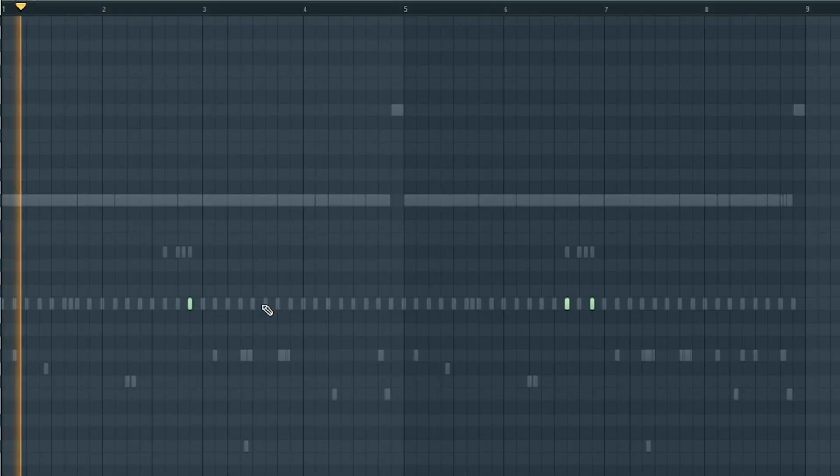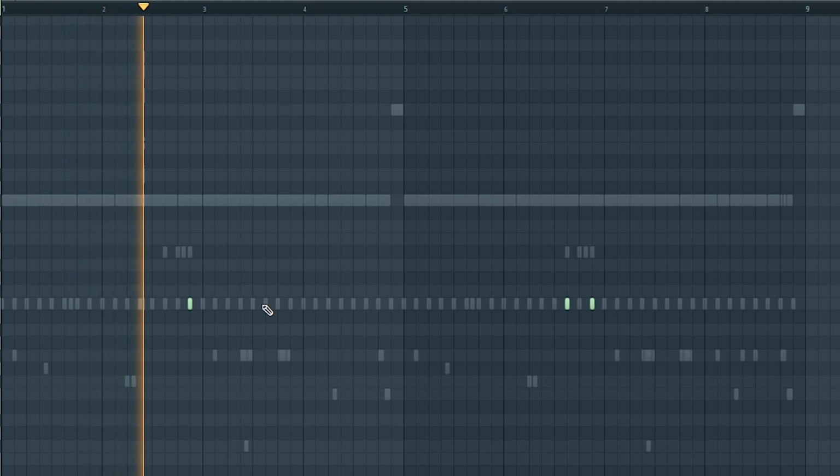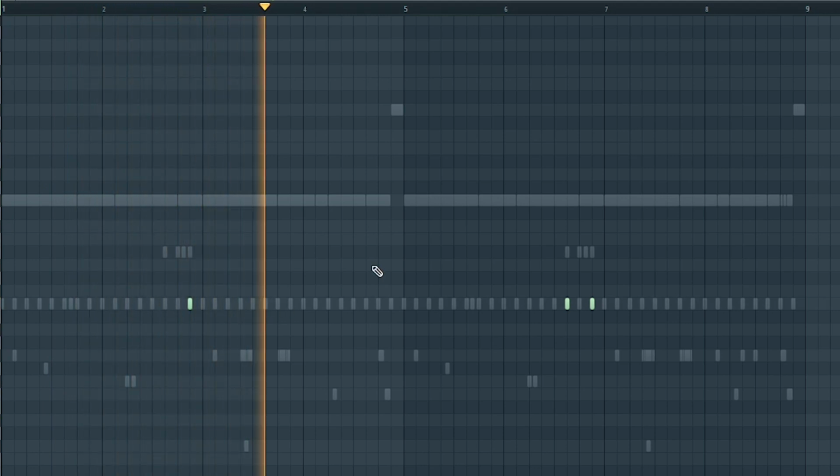And at the end of the 808, I just had that extra bounce, like that roll. Then I just added a hi-hat and a snare that sound like this. So that was pretty much it for the drums. So this is the beat all together.